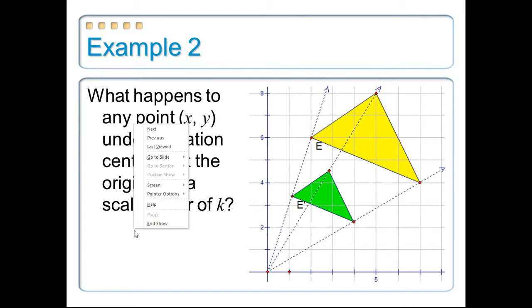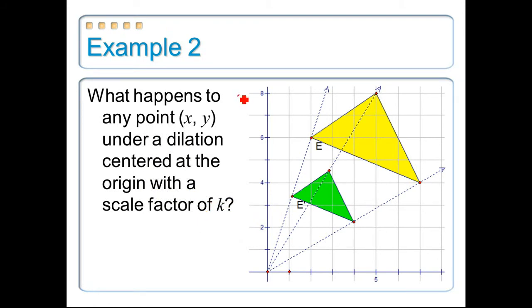So if we actually go to this one to answer this question, x, y, when you have the scale factor of k, is going to be k times x, k times y, whatever that scale factor is. And remember, when k was less than 1, it actually got smaller. The new image was smaller, and when we put that k bigger than 1, the new image got bigger. Okay, and they'll show that on the next screen.